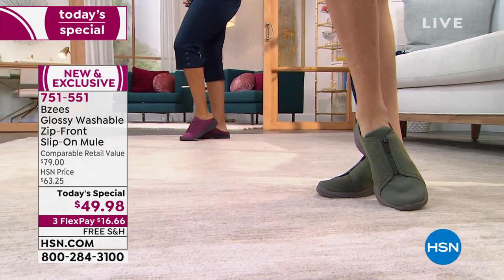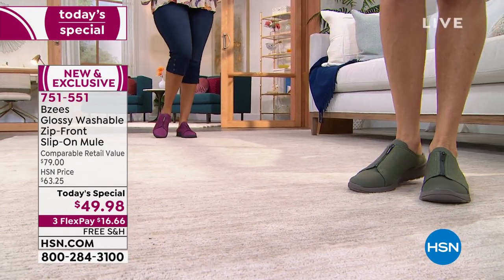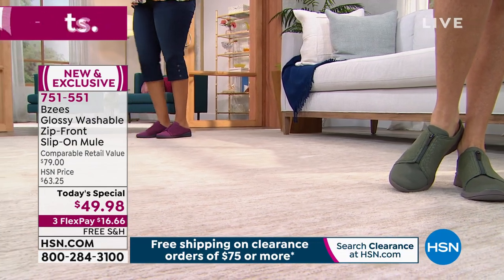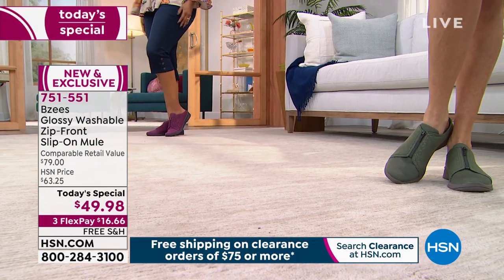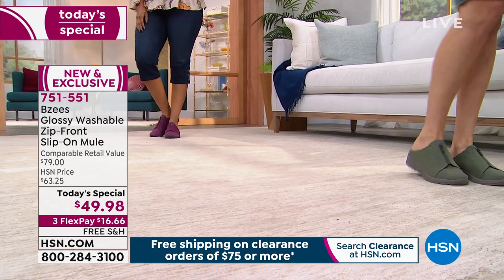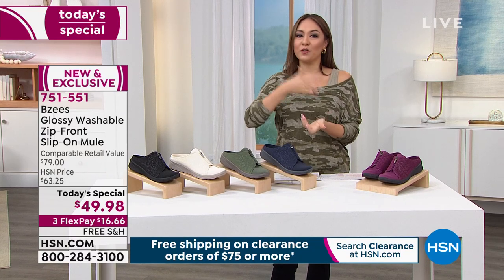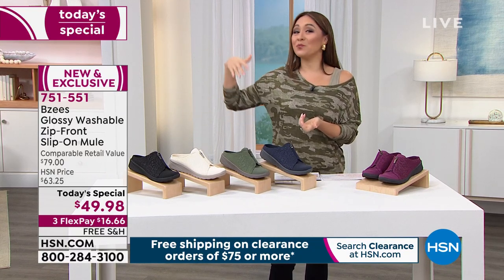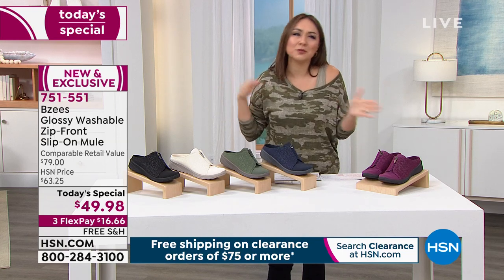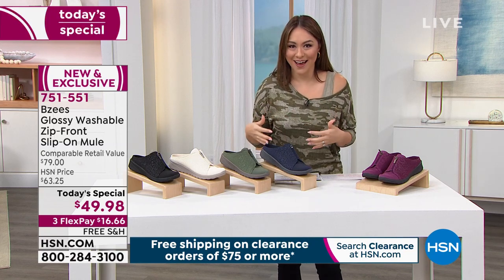It's got a zip front — yes, it's a functional zipper — but these are slip-ons. It does have a little bit of a heel cup for nice stability and comfort, but it is a mule shoe. When you think fashion and you think a mule, it kind of reads like a sneaker, but this is absolutely that shoe you can wear into fall, winter, and bring back again for spring. A mule is a timeless classic design.